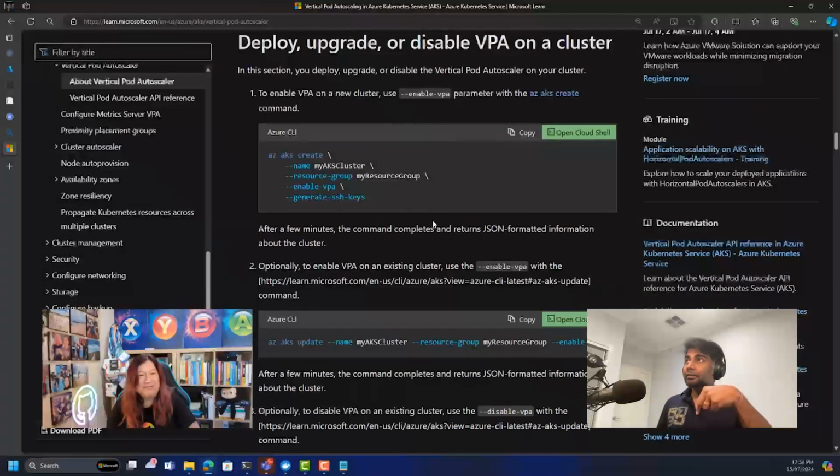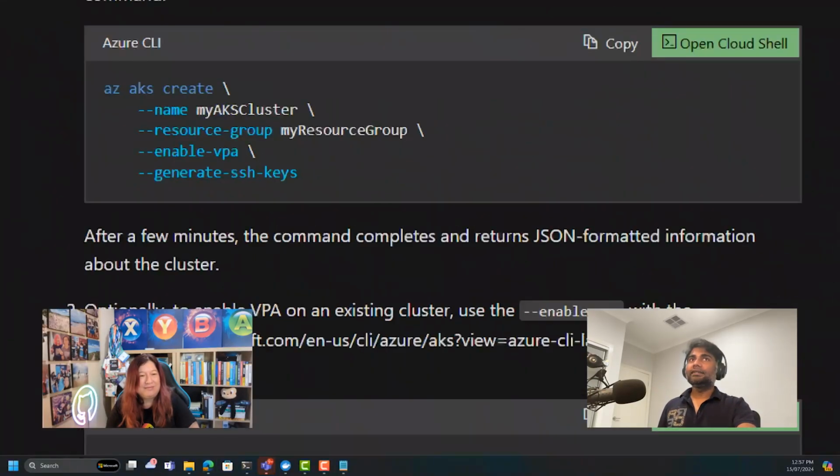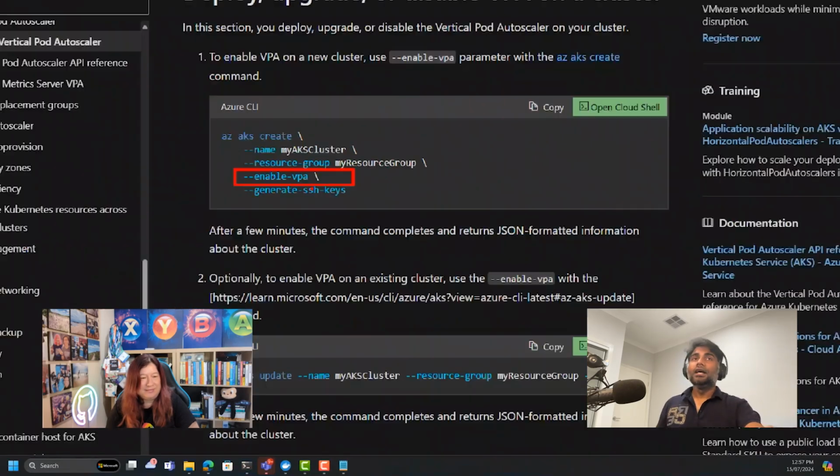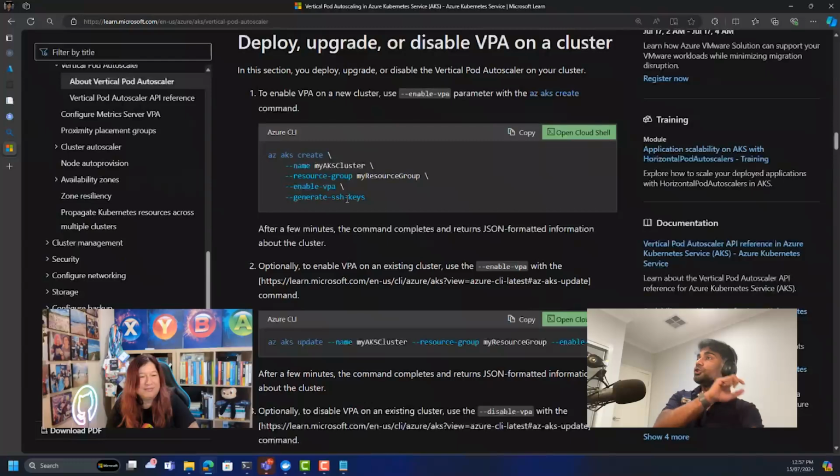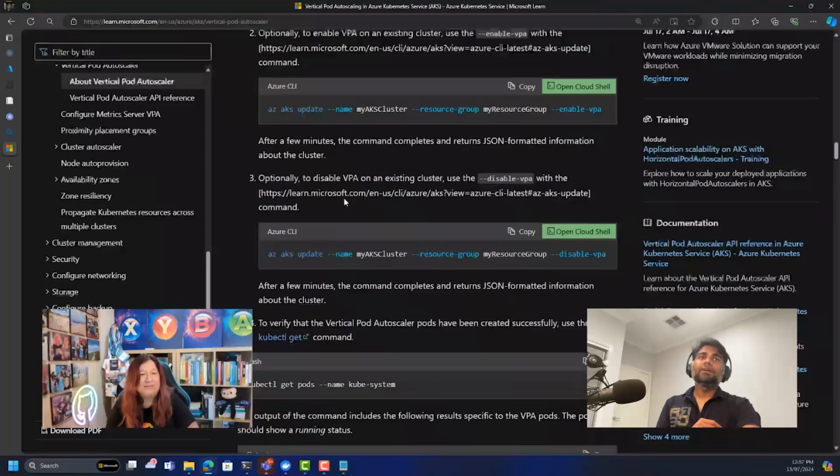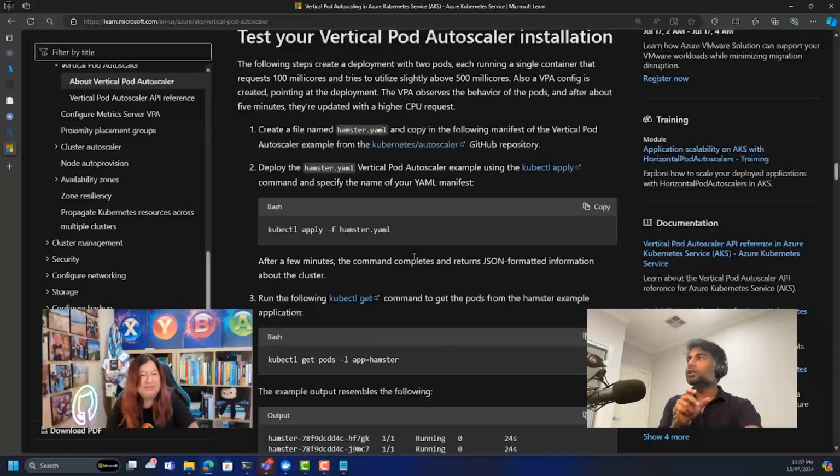It gives you the step-by-step process of actually even configuring a VPA. So when you asked me a question, right? How did I create my AKS cluster? This is how I created my AKS cluster with this switch called enable VPA that allows vertical pod autoscaling on my particular cluster. And then I also used the enable routing add-on to give me those ingress controllers. But right here, you will see that it gives you the small little YAML file or an application for you to test Vertical Pod Autoscaler. So as usual, we'll provide the link to this particular documentation.